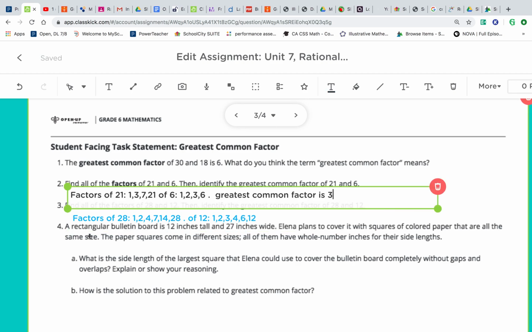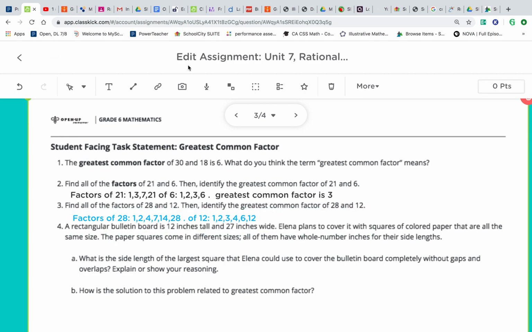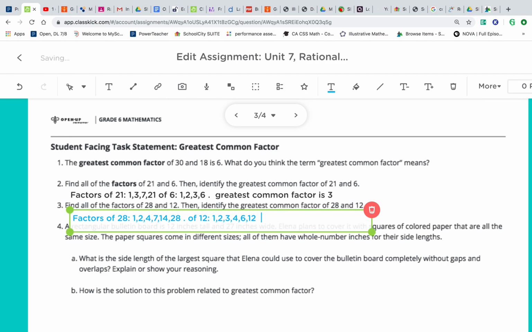So then we want to go ahead and look at the numbers here and see which one is the biggest. So I like to look at the list of the smaller number, like I said, and 12 wasn't a factor over here. Let's check for 6. Do we see 6 over here? No. What about 4? Yes, it is. 4 is there. So the greatest common factor, I'm going to abbreviate it as GCF, is 4.